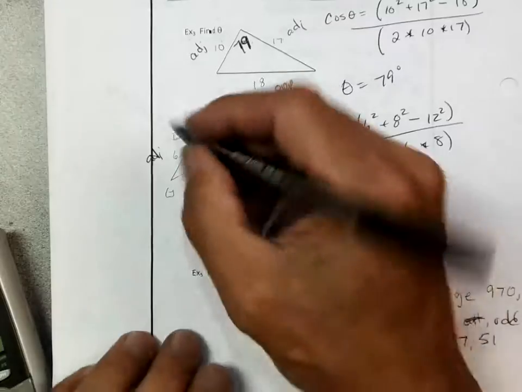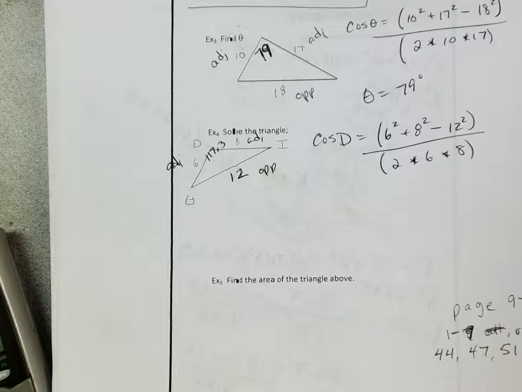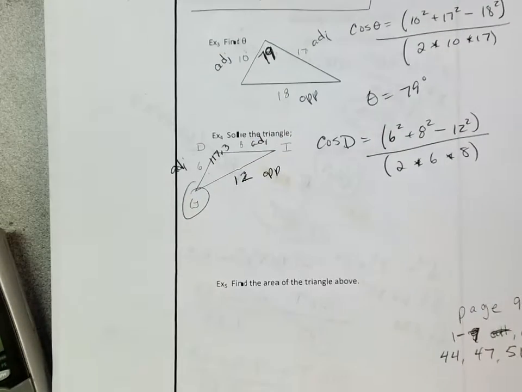So it's about 117.3 degrees. Okay, now you have a choice. You have angle I or angle D, doesn't matter, okay? Which one you want? I or D, I don't care. I or G? G it is. So now, you could use the law of cosines again, or you could use your opposites. The opposites are easier. You guys agree with that? The opposites are easy. So if I go G and 8, I can use the law of sines.